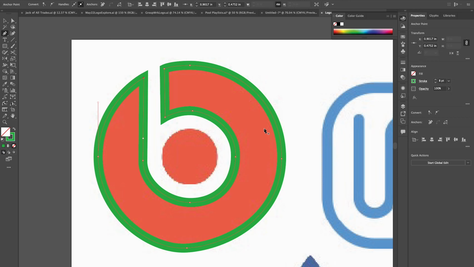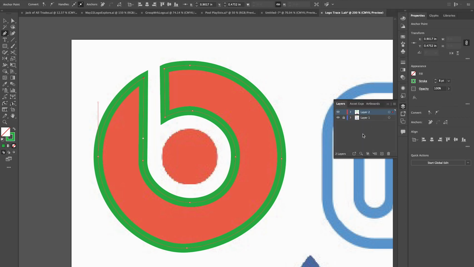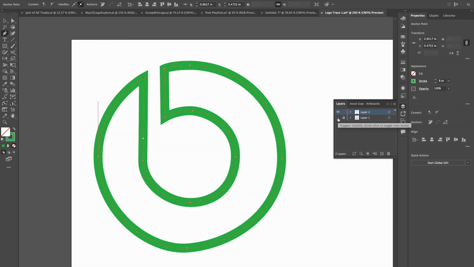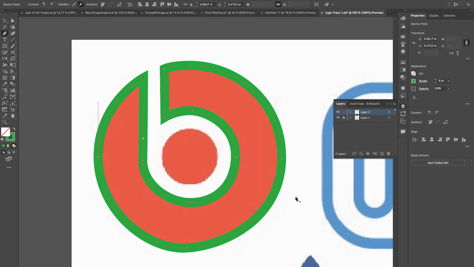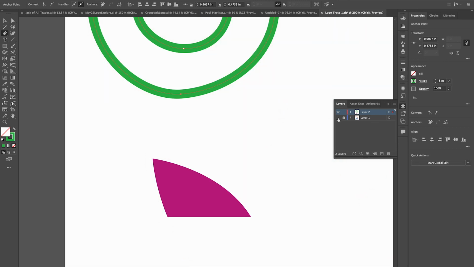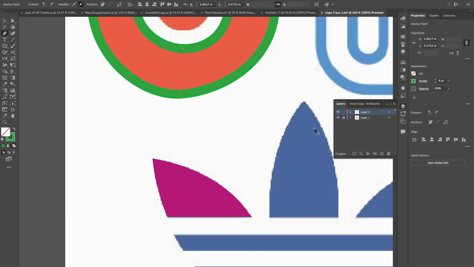And so those are a couple of ways that can help you when you're tracing an object in Adobe Illustrator. This can work with something as simple as these logos here, or even bringing a picture in and tracing maybe a dog, and you want to use the same baseline and trace that doggo around. These are a couple of tips that can help. I can hide that base layer later and see the raw version. You can see this is not a great tracing per se, but there are other ways I'd maybe go about making that. But I can get that preview. So there you go.